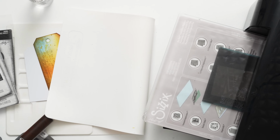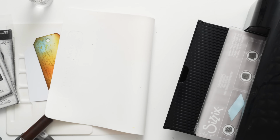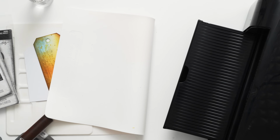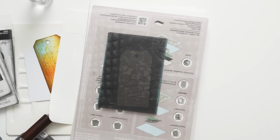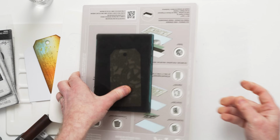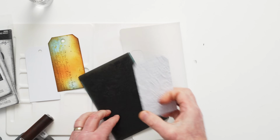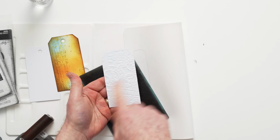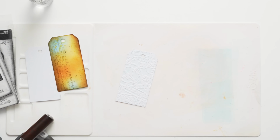So that's going to run through. Of course, the switch provides incredible pressure to give you the best, the cleanest, the crispest emboss you could ever hope to wish. And I'll take this out now and see what we've got. And that's just a multi-level folder. You can see a bit of that blue has come off the folder. That's okay. It doesn't matter.